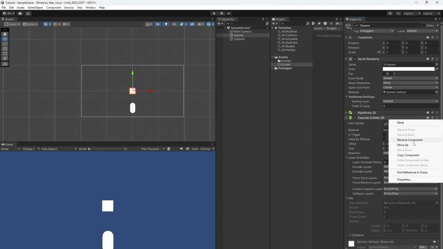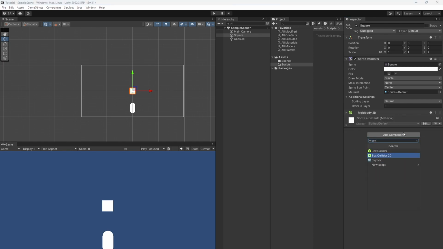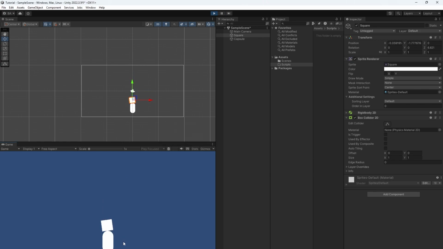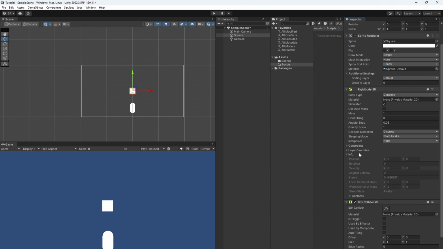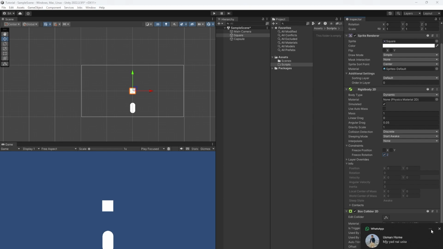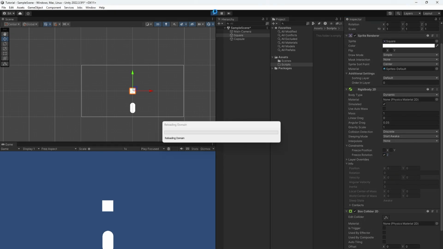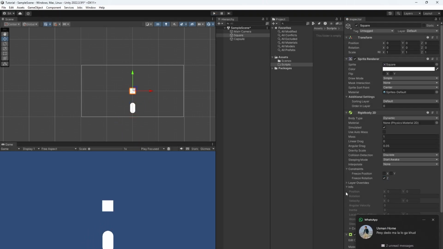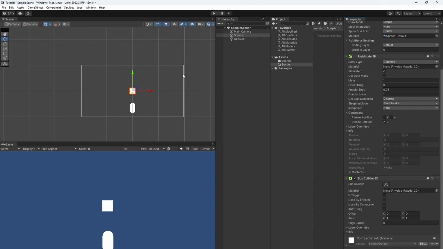And this is not the capsule collider, so we remove the component. This is box, so definitely we need a box collider. And if I play, and I hope it will, you can see it collides with the capsule and then it falls down. Let me freeze the rotation and you will see the magic. Constraint, I freeze the rotation, play the game, and you can see it does not fall down because it does not rotate. And you can see I just freeze it. Okay, I hope you got the point.